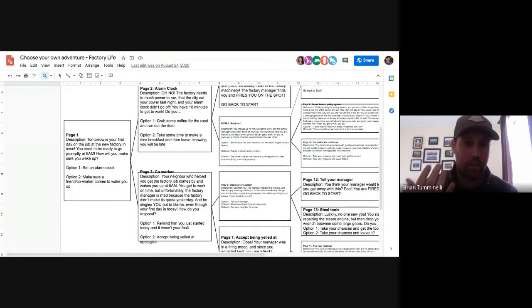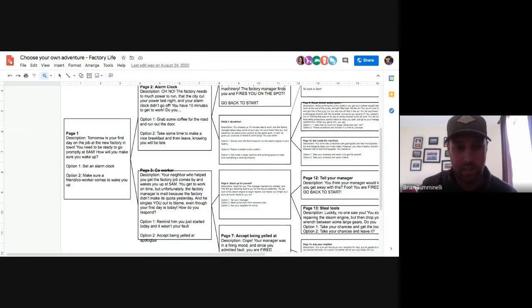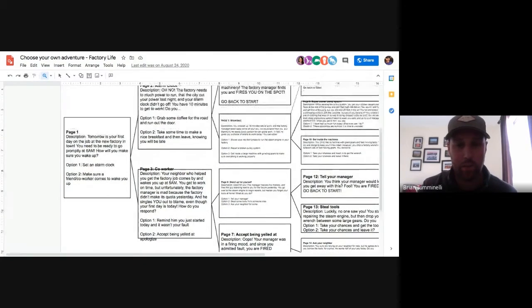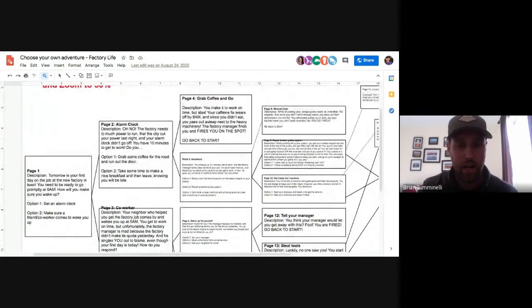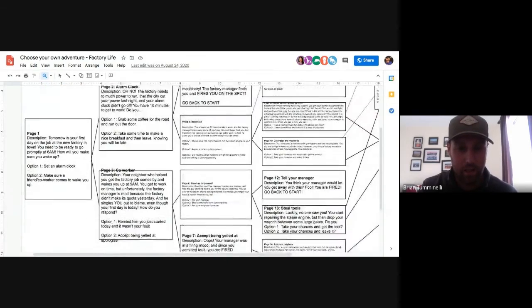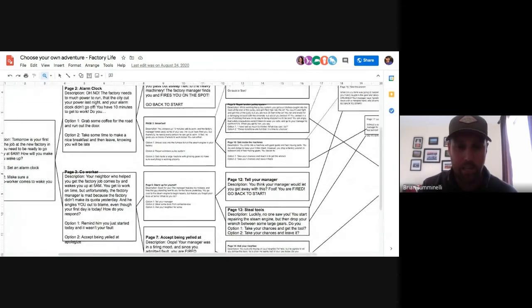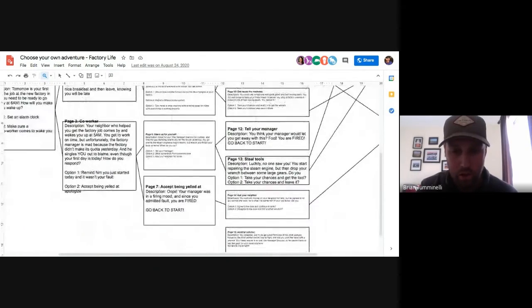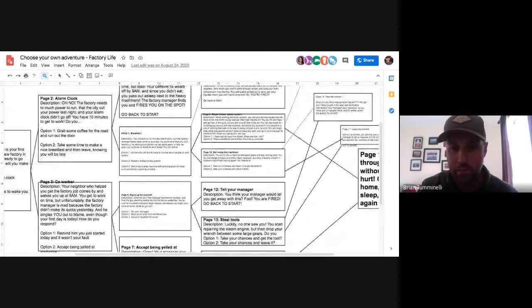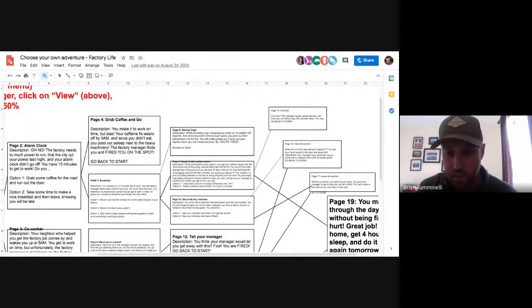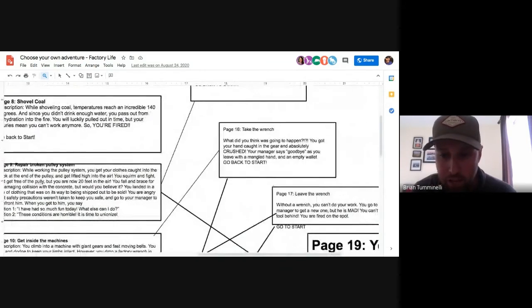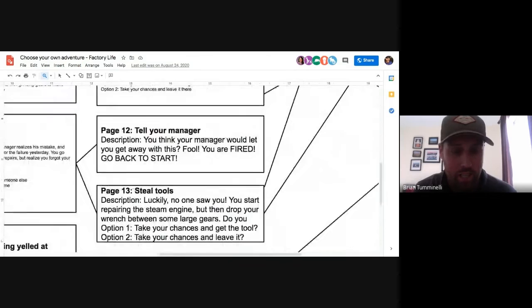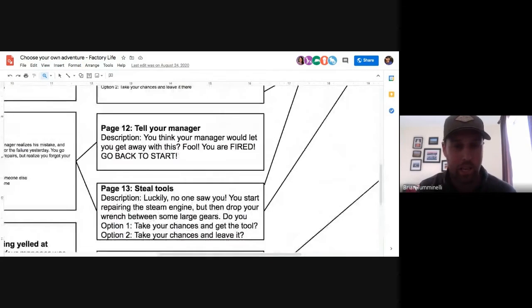And you'll notice that using Google Draw, I created these boxes, and then I created these little lines. And I'll show you what that looks like here in a second on a blank one. And I wrote out the description, and then I continued to build. A couple things that you should see right here is that I numbered everything. Page 6, page 7, and that numbering is super, super important. You want to number everything out. You'll see it goes to like page 16 right here. There's page 18, 17, 19, 12. It does go everywhere, and I'll explain why. It's just kind of the way I built it.